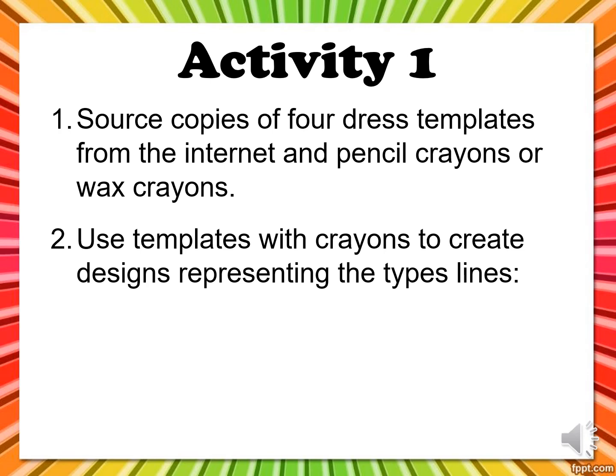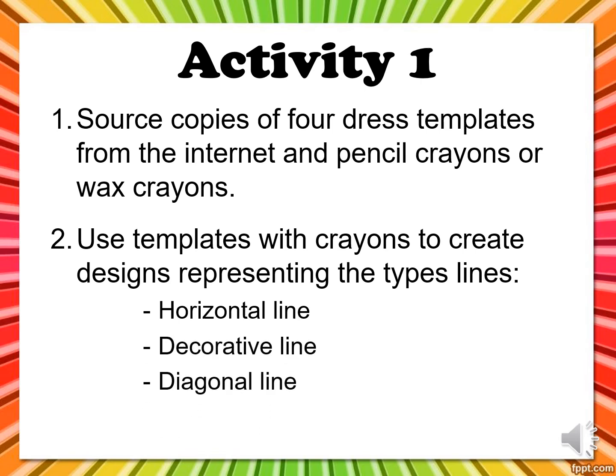What are the types of lines you'll do? First one, you'll do a horizontal line. Then you're going to do a diagonal line. Then you're going to do a decorative line. And then you're going to do vertical lines. Now I know, students, you will enjoy this activity because you will be able to create your new look, which will represent these 4 lines.